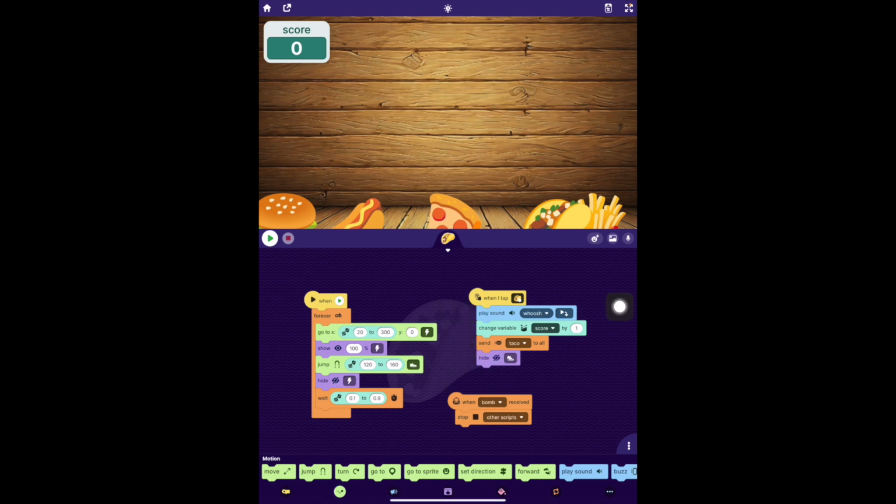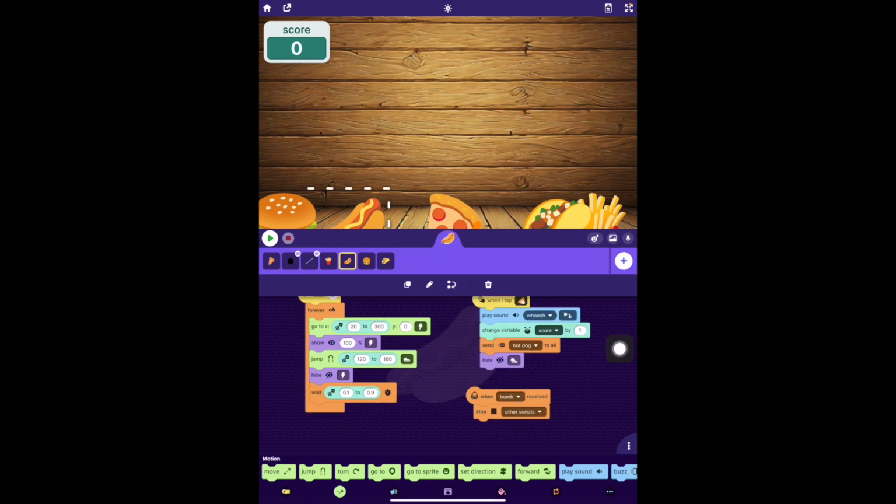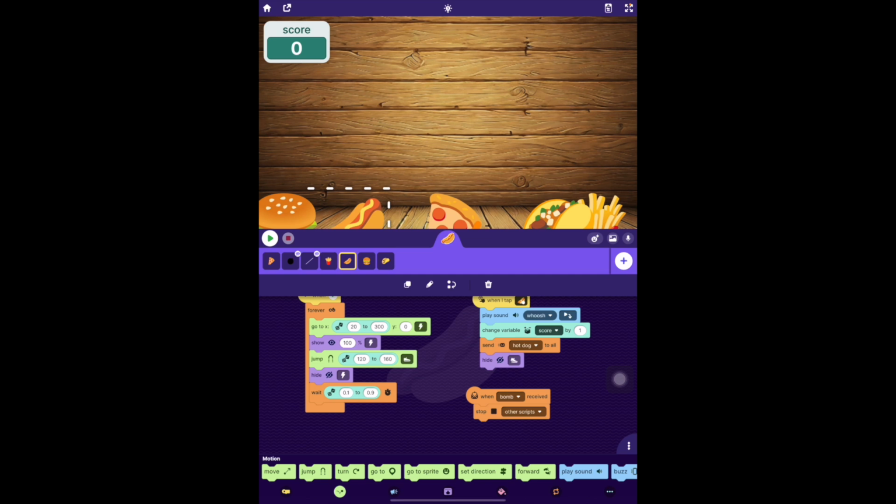And then we went through and did the copy script too, and then selected the other junk foods. We did that for all 3, but you do have to go in and change this send message command on each one. Notice that the send says taco for the taco, it says burger for the burger, and so on and so forth, right? We have to make that uniquely different, and here's why.